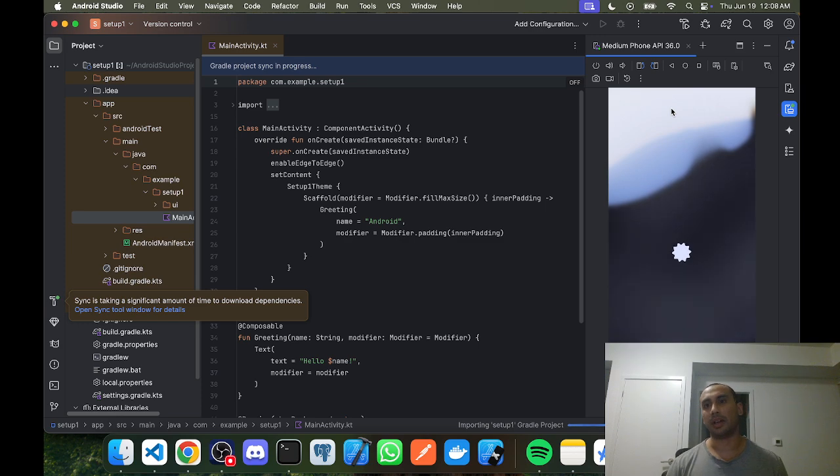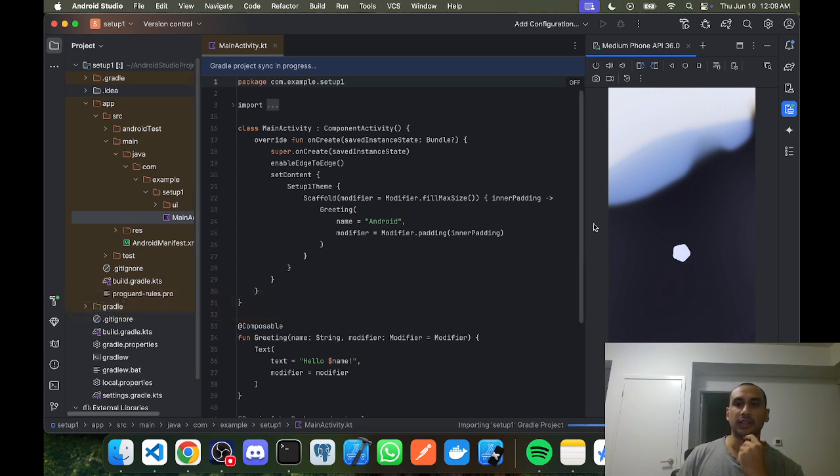The nice thing about Android is you pretty much get the full functionality of the phone on this emulator, unlike Xcode. Xcode has pretty much most of them except for push notifications. With Android, you can actually use that, and we'll go over that in future videos. There's a lot of dependencies.